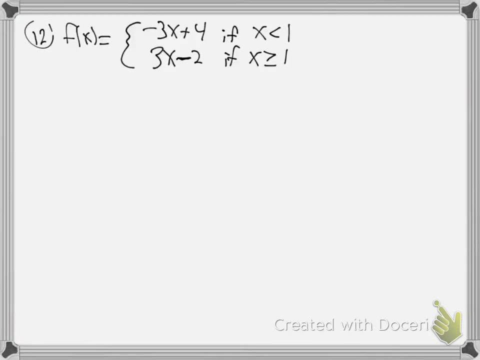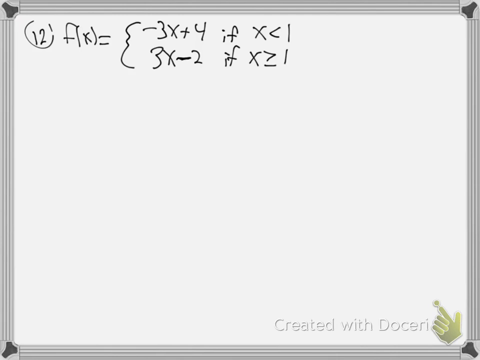Here it is. They're going to ask me a million questions. They're going to ask me for the intercepts, the domain, the range, and then finally the graph. But really, we should start with the graph, because once we have the picture, all the rest of the questions will be easily answered. So it's kind of weird the way they do the homework. They have the graph come last. But really, you should do the graph first. Like the old saying, a picture is worth 1,000 words. The graph will be worth 1,000 questions. Once we have the graph, all the questions will be easy. So let's get the graph.